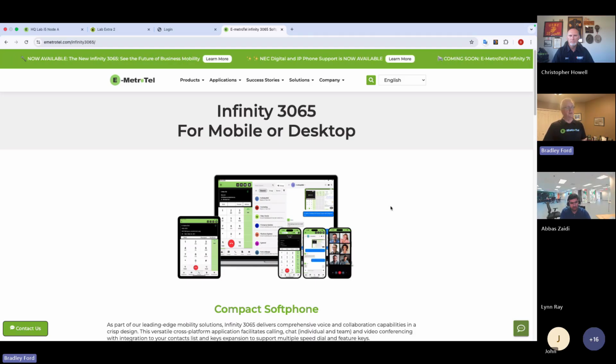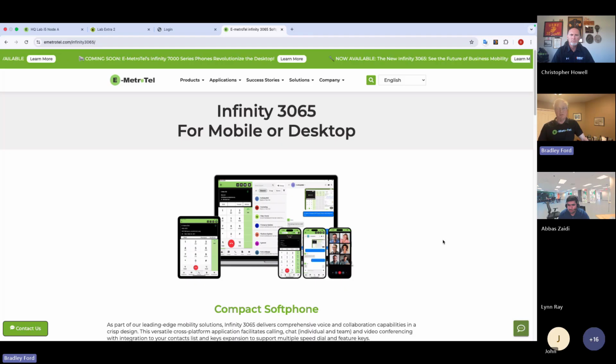And you can also do end user SMS and soon to be MMS functionality from the 3065 interface as well. So an individual user could have an SMS account that's associated with their company. So they're sending messages as a representative of the company, as opposed to sending text messaging through their personal account. So it's a much more professional looking method of communication.